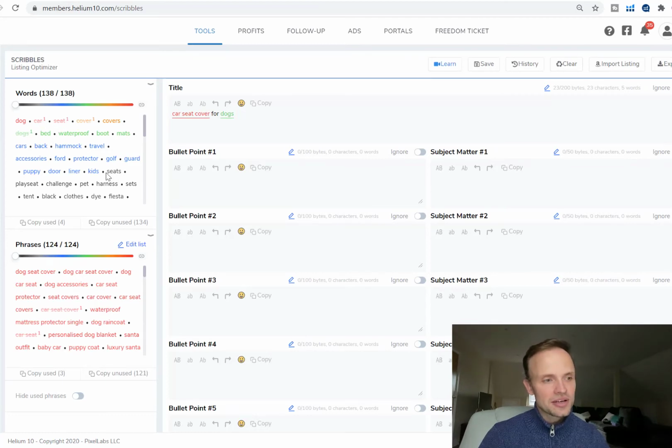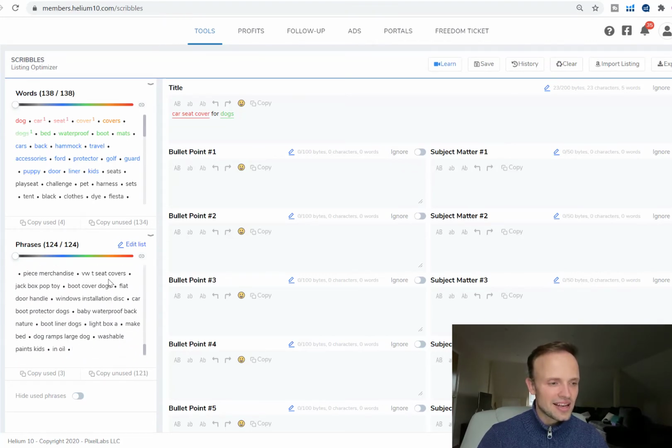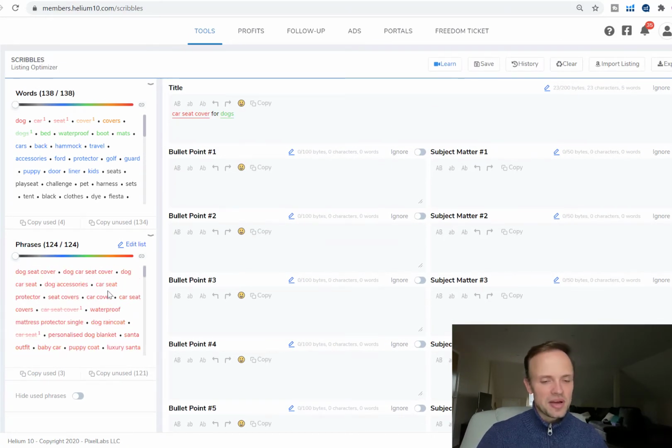Not only does it break down the individual words, but it also color codes them, and it puts the most important ones at the top based on word count frequency. So really, what I was showing you before in Frankenstein is not that useful. You can throw it straight in here and ignore Frankenstein because it will tell you which keywords are the most important. It does the same for the phrases. It will tell you which phrases are the most important ones based on analysis. It uses the Helium 10 IQ score, depending on how many searches per month versus competitors versus sales, etc.